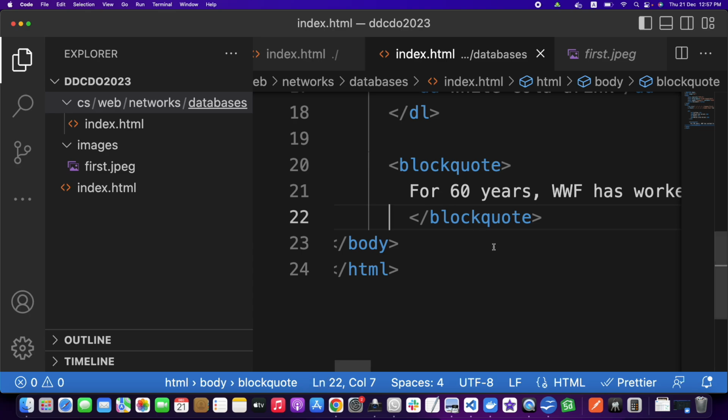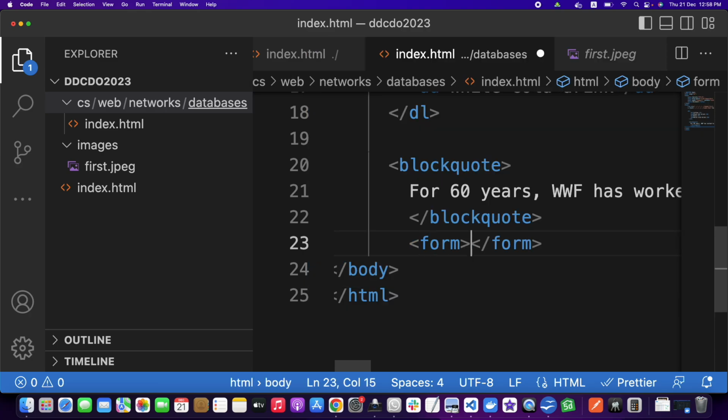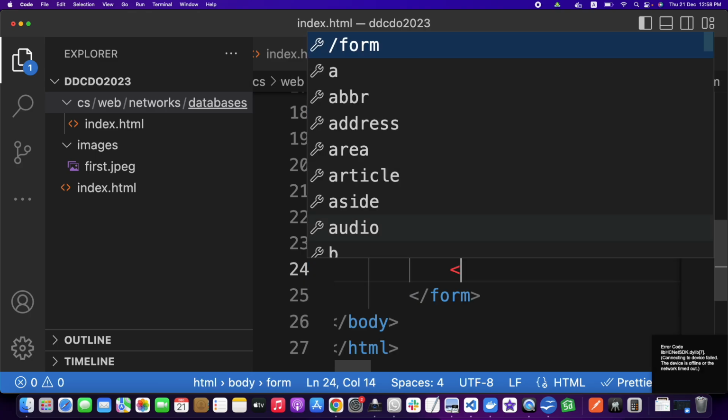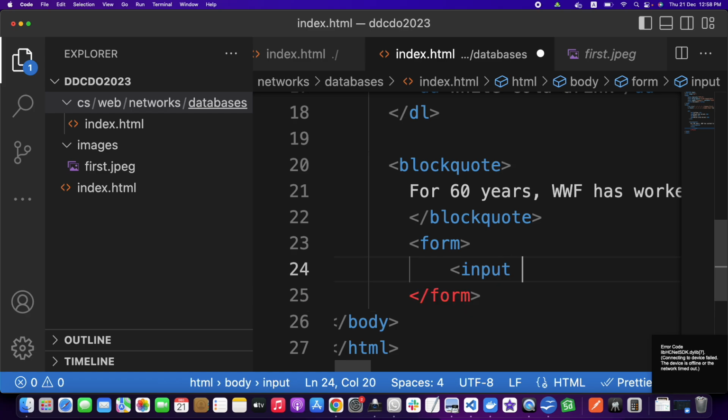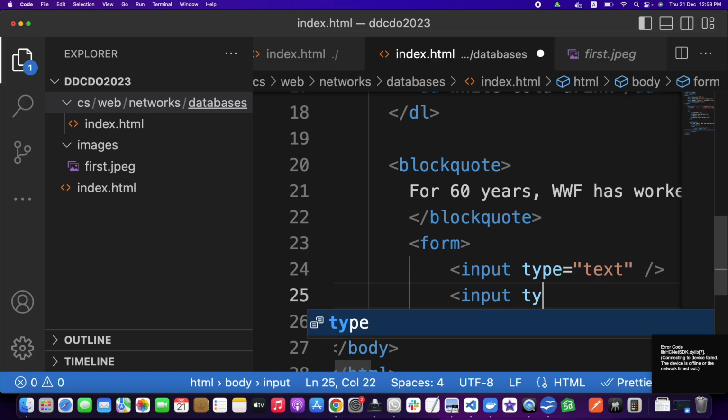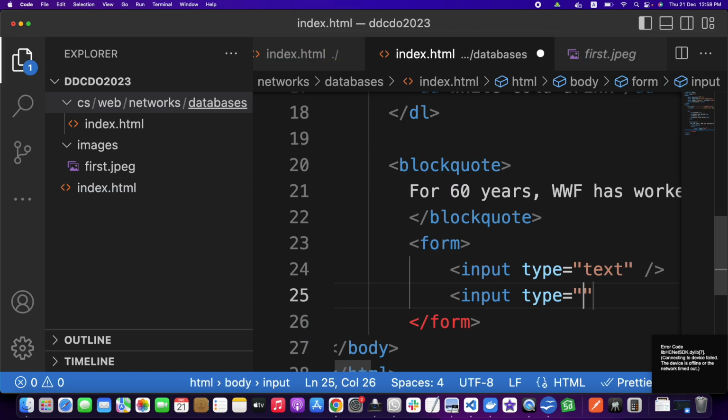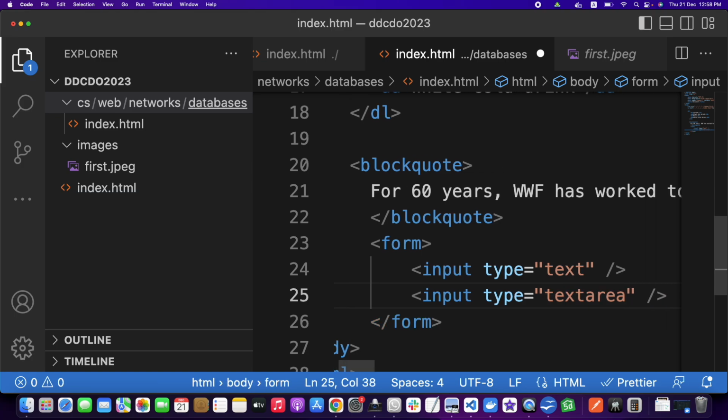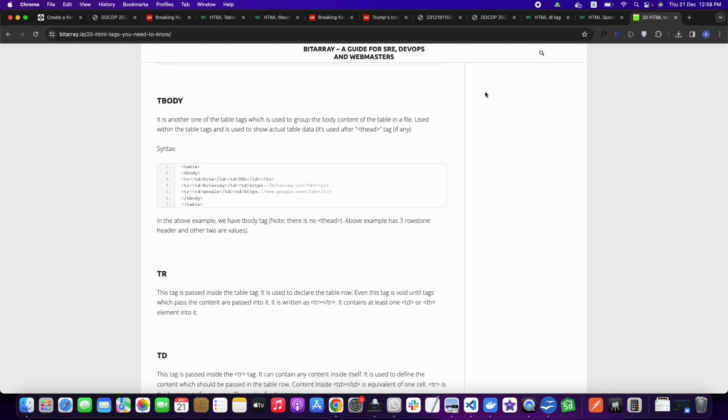Again, form you can consult it yourself, but form has an opening and closing, and then input type is equal to, and this input type is equal to textarea. For example, this. Which page is this?